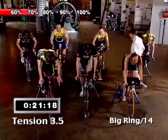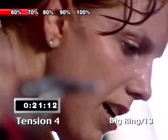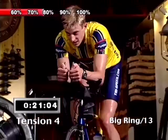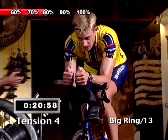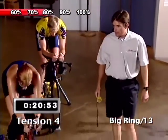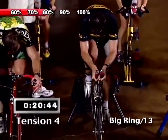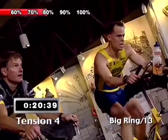In 10 seconds, you're gonna have a seat. Pop it down to the next hardest cog. 3, 2, 1, have a seat and shift. Keep that rhythm. Cadence drops a little bit. Come on, come on. Come on now. You get through this workout, your next race will seem easy.